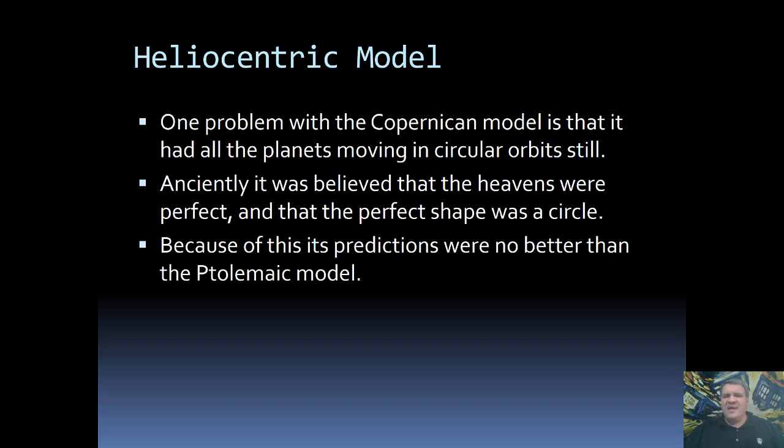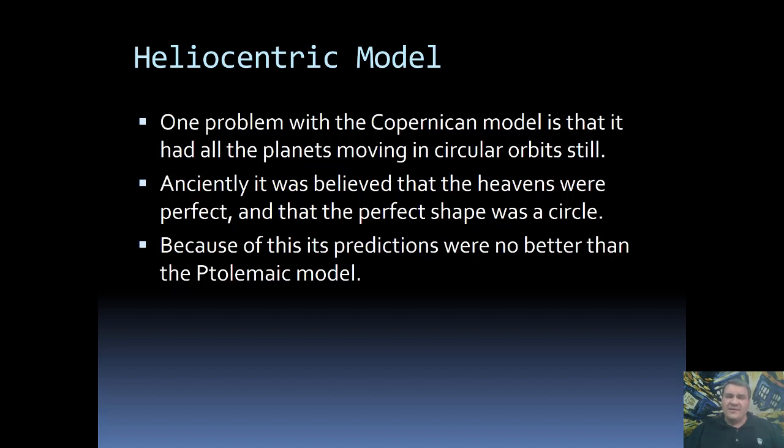Imagine you've got two competing ideas. One of them is old and comfortable, and the other one is new and radical. And they're both just as bad about explaining what's going on. Well, you're going to go with the old and comfortable one. And so because of this, it actually took a while for people to accept the new heliocentric model. However, the Copernican model was simpler, and because of that, it actually held on.